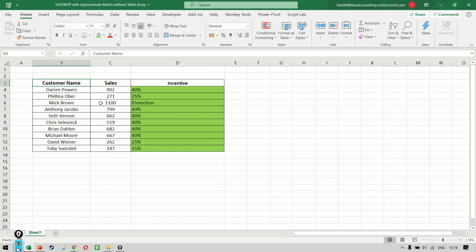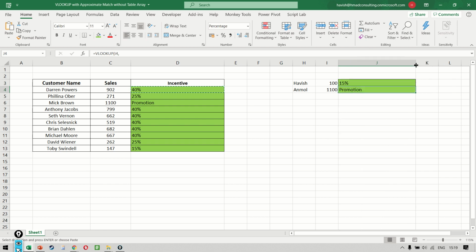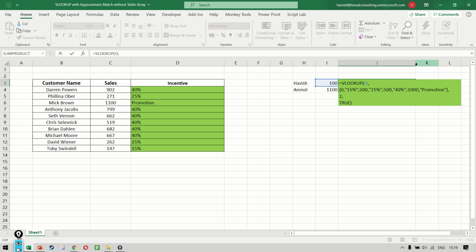For example, let's say we had some more names here. So I had 2 more names here with a sale of, let's say, 100 and 1100. We could have simply copied this and then put it here. And as you can see, we're getting the result despite the fact that we don't have a slab list available somewhere. So think about it a little bit, practice, and make sure you spend a lot of time understanding how this works. It's not particularly difficult. It's just a very different way of working.